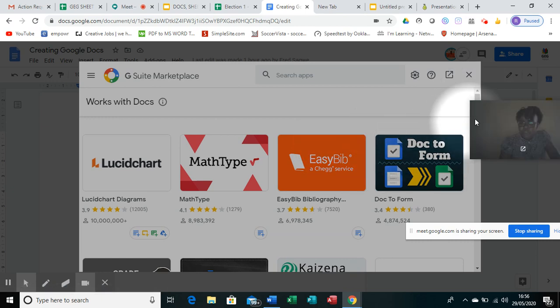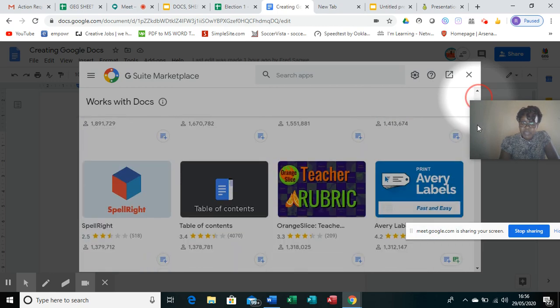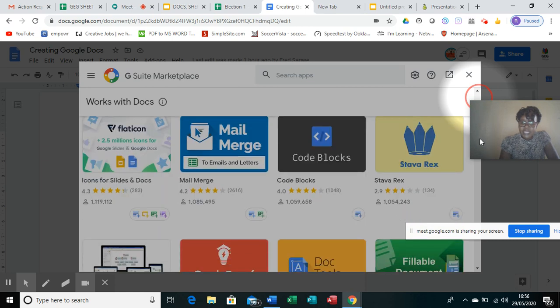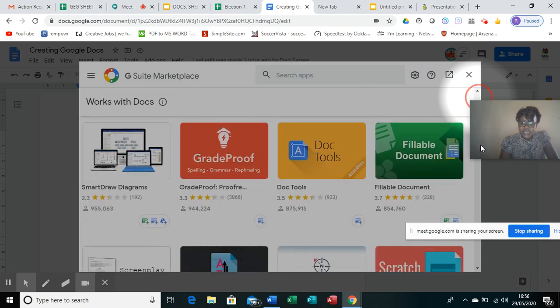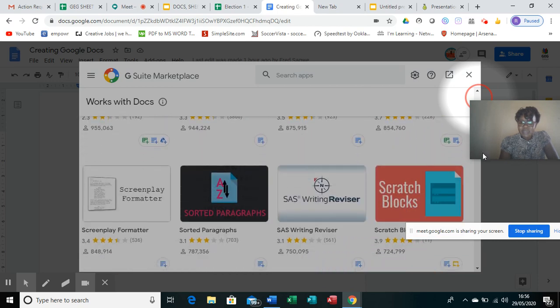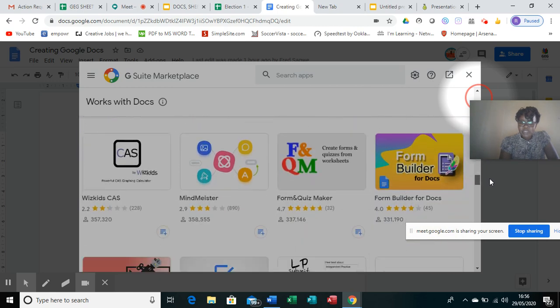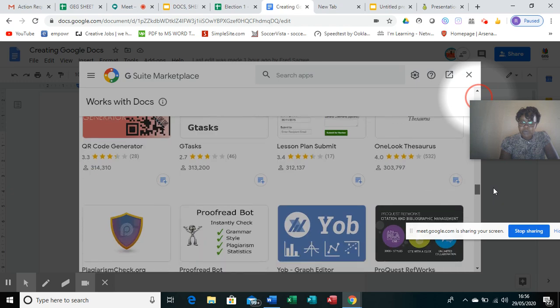You can have Doc to Form, which converts a document to a form, or allows you to create a form within a document. We have several other extensions. We also have Mail Merge, which allows you to create personalized letters and fillable documents. All these are add-ons for you, so you can try them out in your own free time.